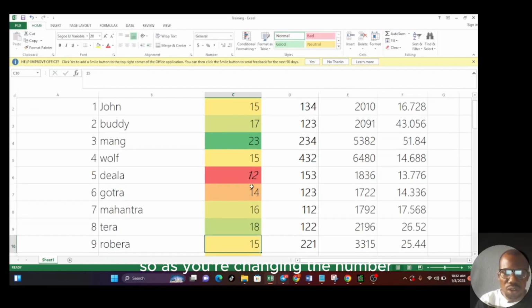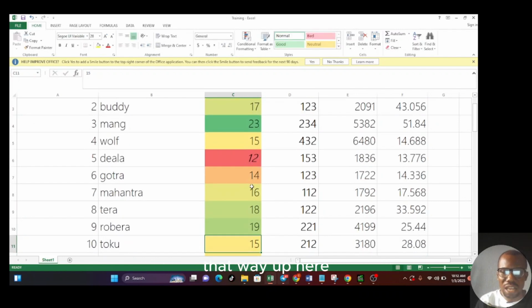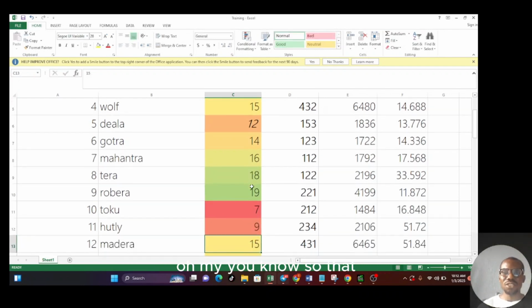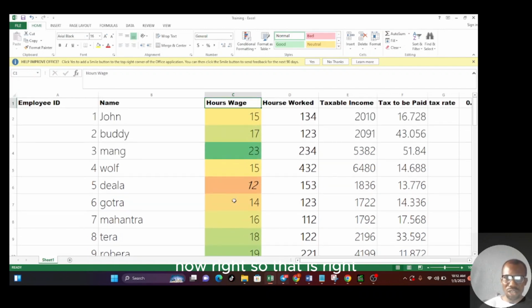So as we are changing the number, remember the first time the number is just all through the same number, right? That's why they appear. Let's say this one is just 7, and let's say this one is just 9. So now that the color is appearing, it's making sense now, right? So that is how it is. This one is good to enable you to know which one is the highest color and number so far. Now if it should appear green, and if you check, correct, 23. So that's doing much work once you know that 23 is the highest number here.